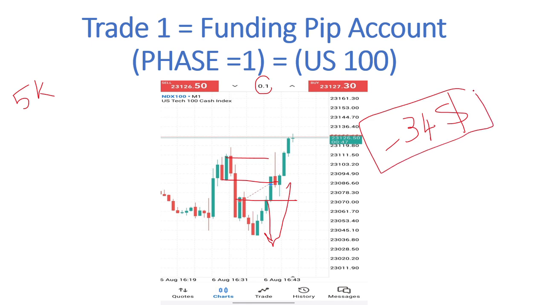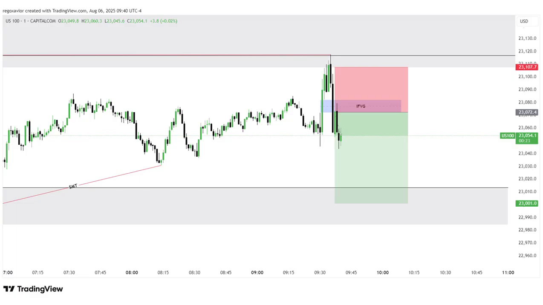So I am going to track record the trades which I take in this funded account. I'll be track recording every detail of how we can clear this funded account. It's very easy, guys. We can see here the profit target is $300. Now I am minus $34, so I am at $266 to go. So let's go to the next slide.